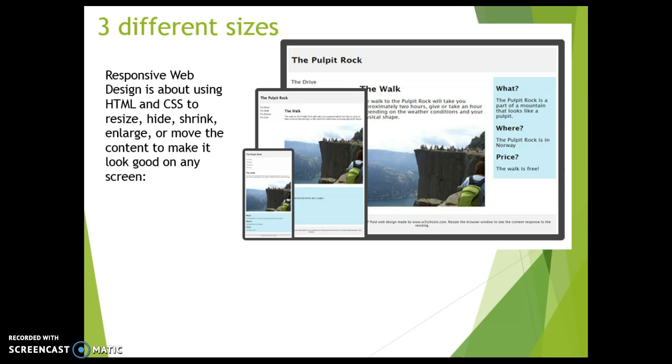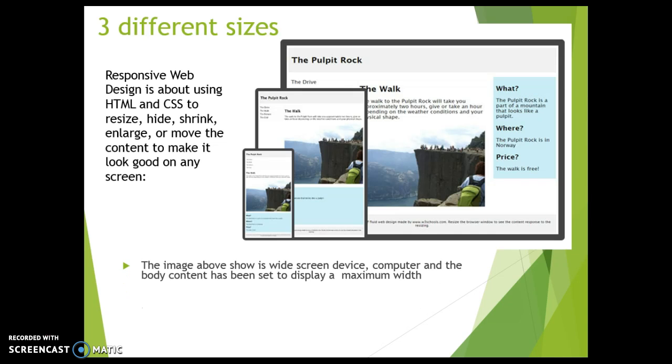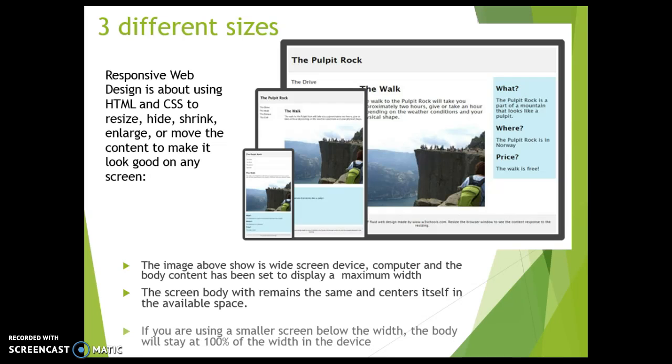Here we'll be looking at three different size images. The image above shows a widescreen device, a computer, and the body content has been set to display a maximum width. The screen body will remain the same and center itself in the available space.